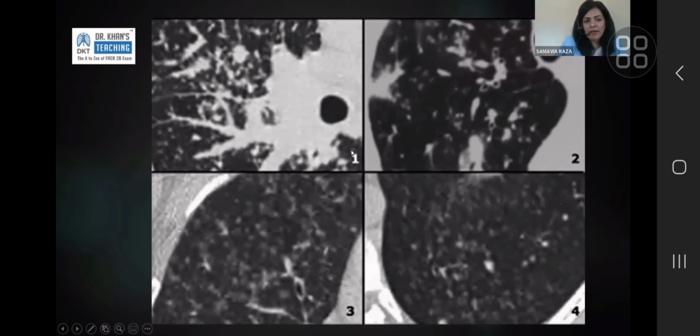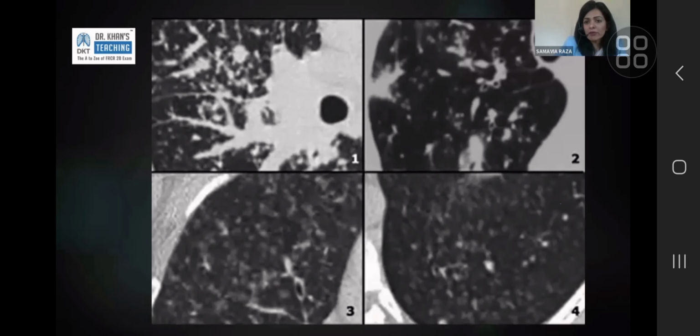The distribution of nodularity in this one, if you look at the fissure straight away, you can see that the fissure is irregular or nodular. Then you look at the bronchovascular bundle and it's slightly beaded, slightly irregular. So you have fissural nodularity and bronchovascular nodularity. That's a very specific diagnosis to make. If you have calcified or enlarged lymph nodes, you can very confidently call this a sarcoidosis. And that is what it will be 90 out of 100 times.